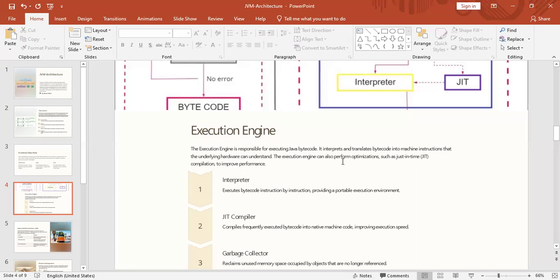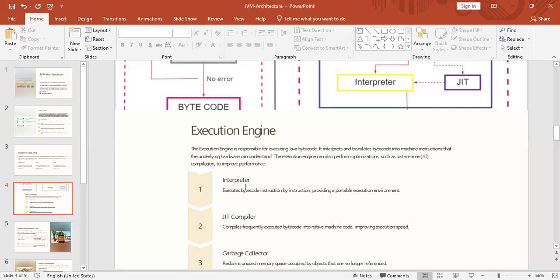The execution engine can also perform optimizations such as just-in-time compilation to improve performance. This is a feature of the Java language that converts our code into machine code just in time, due to the just-in-time compiler. Then the interpreter executes bytecode instruction by instruction, providing a portable execution environment.